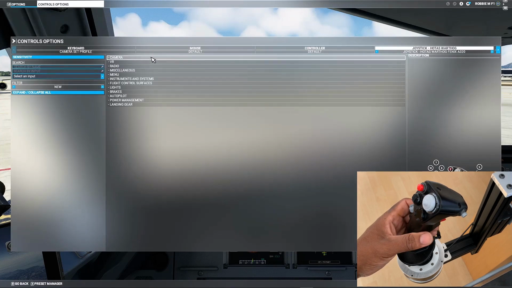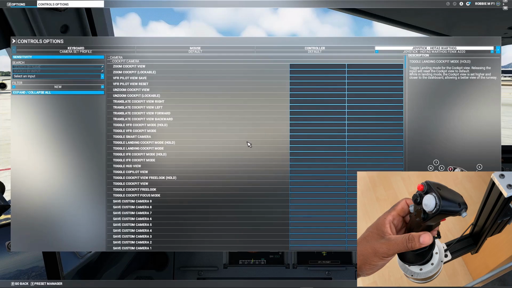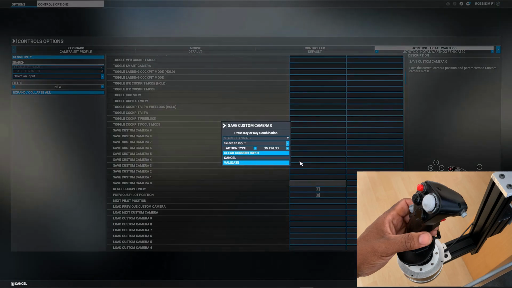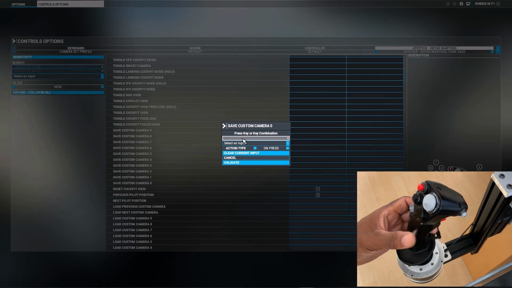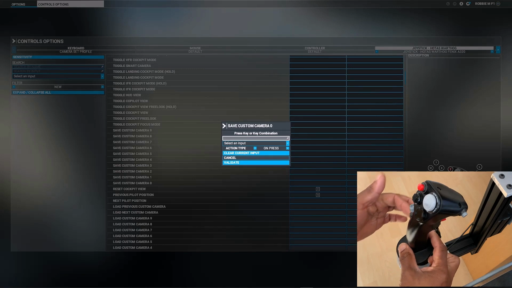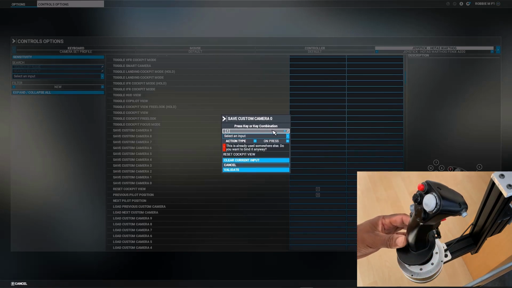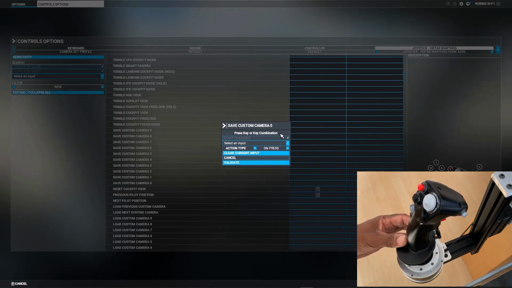Click on Assigned, New, Camera, Cockpit Camera. Alright, so you should have a clean sheet here. If it's not clean, then just clear it down. Okay. Right, so let's go to Save Custom Camera 0. Click on that. Click on Start Scanning. Now I think with this, you've only got a few seconds to actually input your keys. So we'll do that. We're going to use this button plus this button here to set the view up. So press them simultaneously, like that. Not like that, actually. Let's do that again.